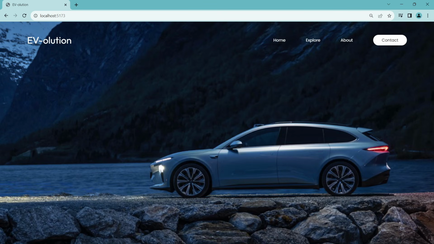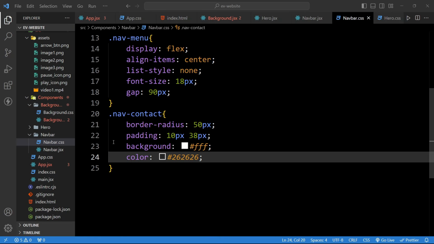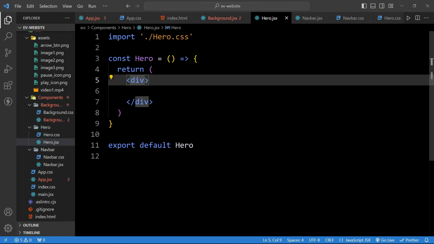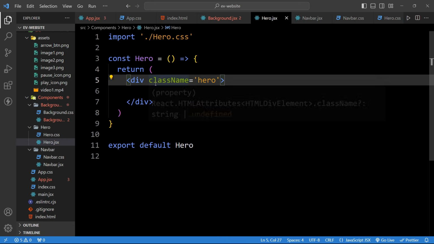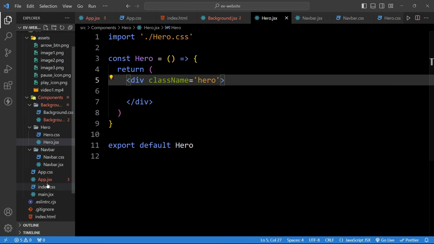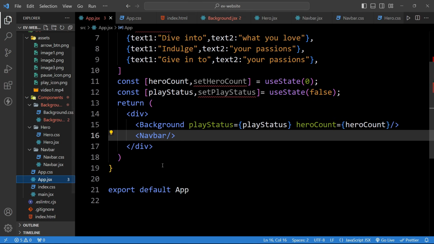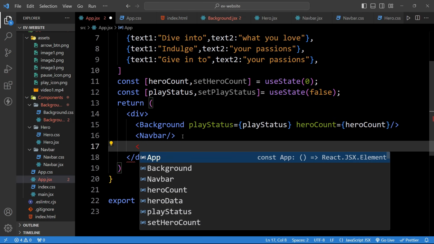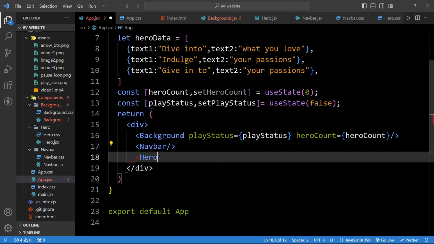Now we will start designing the hero element. So we will come back to hero.jsx file, and here we will add a class name hero, and now we will mount this component in app.jsx file. So after this navbar, here we will add hero component, and in this hero component we will pass the props.